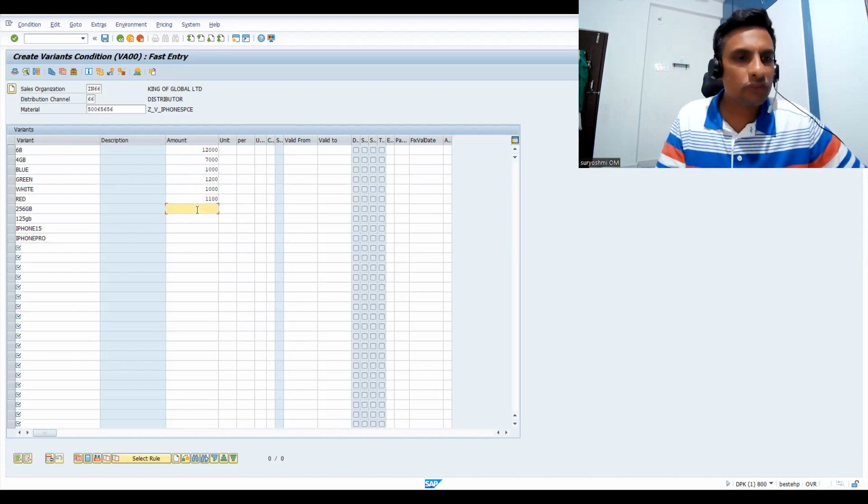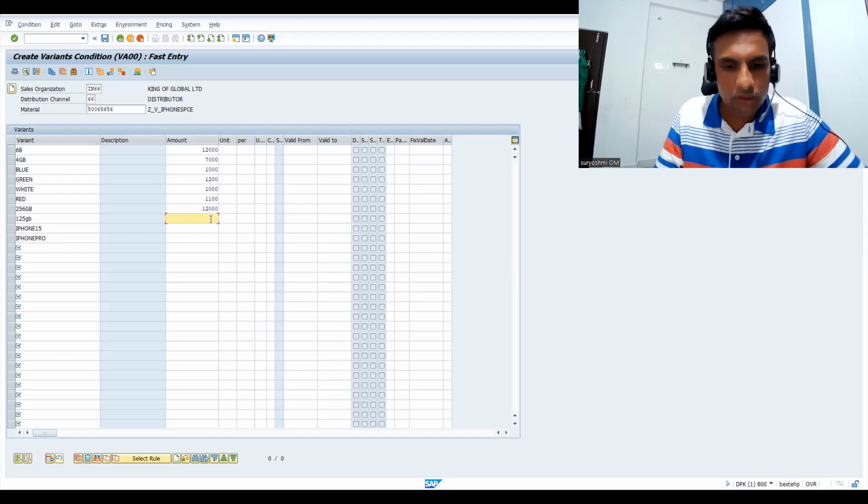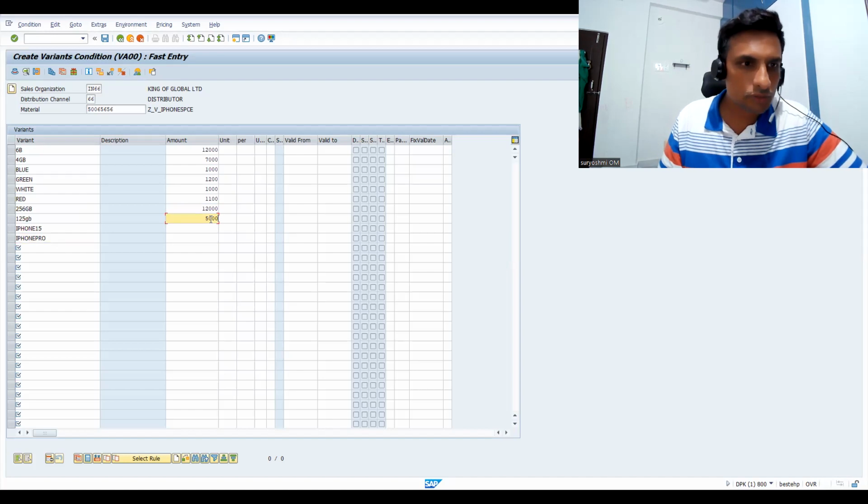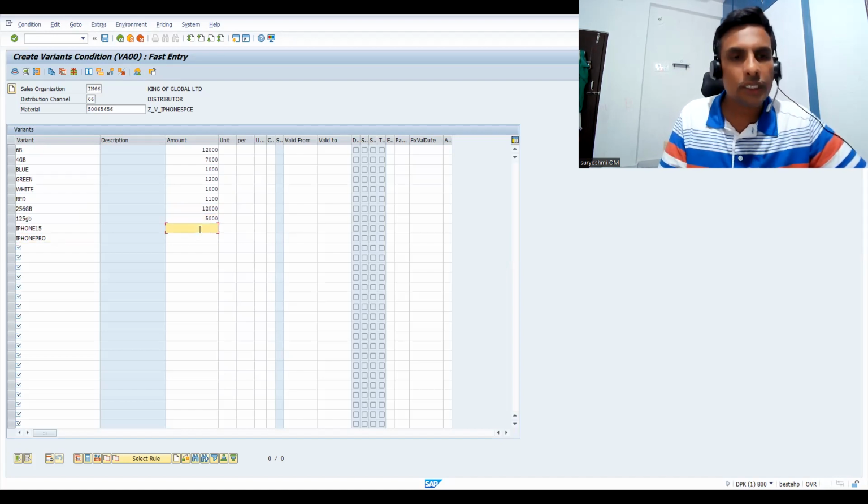So 256 GB, for that I'm just keeping 12,000, and this is maybe 5,000, and iPhone 15. By adding all these prices, your iPhone 15 cost is more, but still I'm just trying.